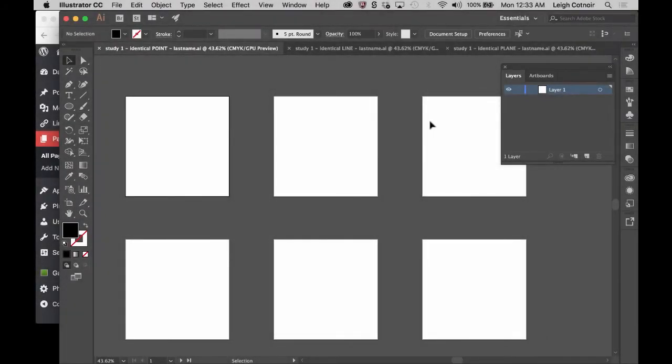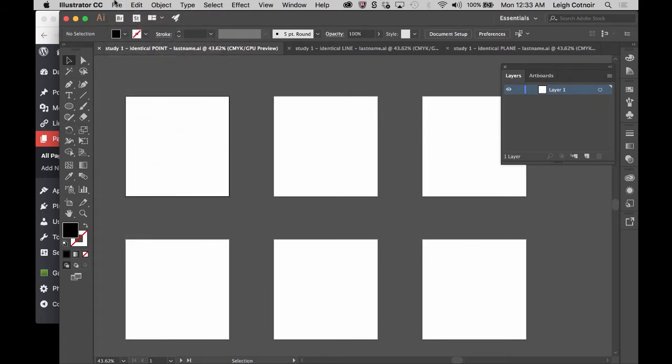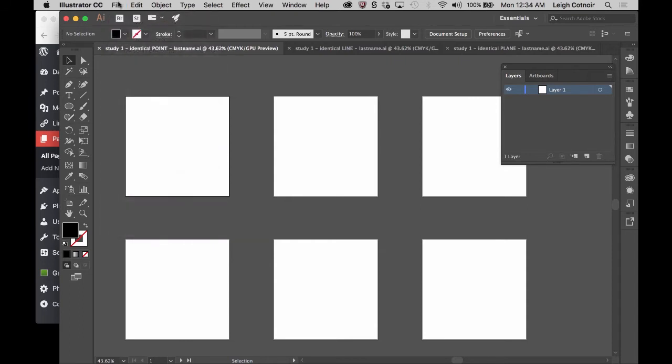Okay, I'm going to pick up where we left off after we finished making our template from the last demonstration. And when I say template, I don't mean it in a general sense of a template as an Illustrator file. What I mean is where we had Save as Template, where it's literally an Adobe Illustrator template file type, an AIT file. What I'd shown you was how to make that template, and then you can go File, New from Template, select the template that you had created, and it would make a new one, and then you would save it, and so on.